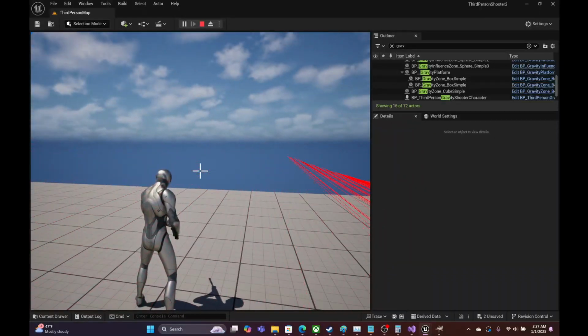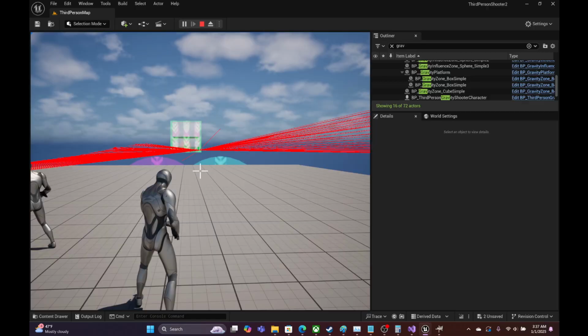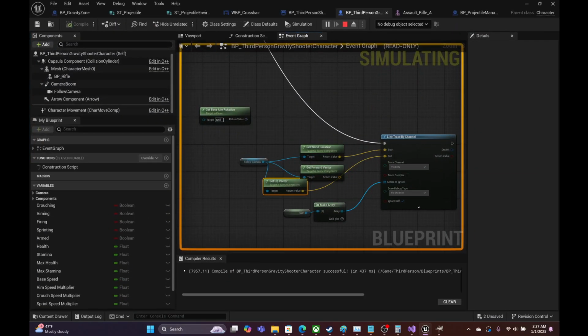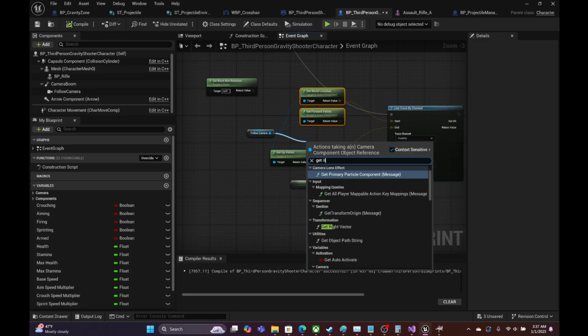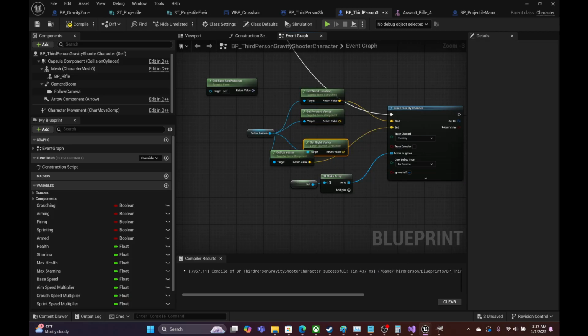That ain't right. It is possible that this one just needs to be inverted, but I kind of like seeing.